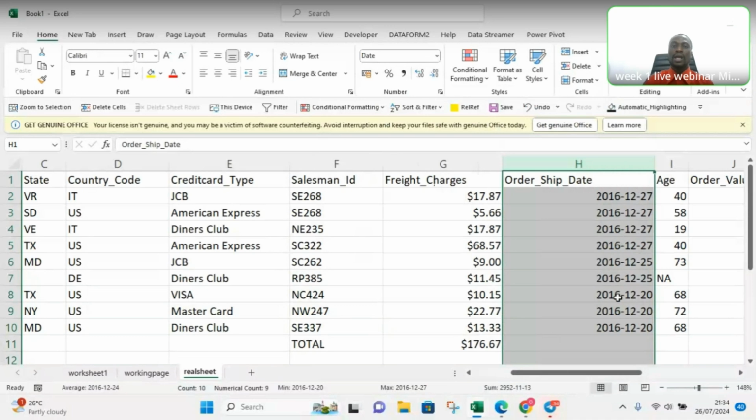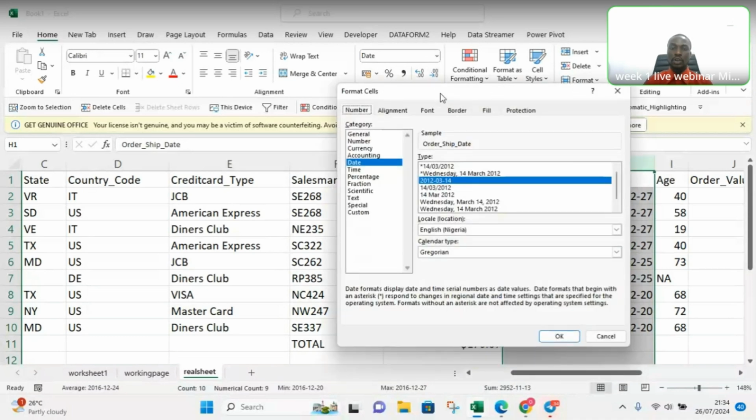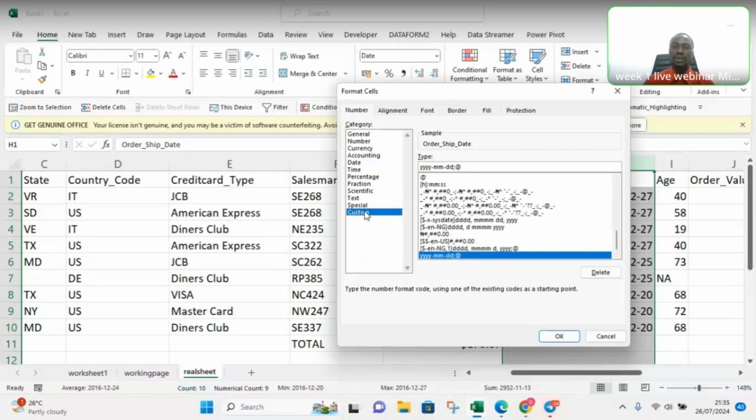Assuming we want to customize it, how do we go about customizing? We want to customize this thing. If you look here, you will see this custom option. If you click on the custom option, you can see that it has brought a custom option for us. And with the custom option, I can do a lot of things. So I can change.